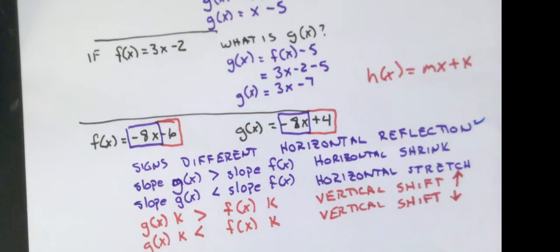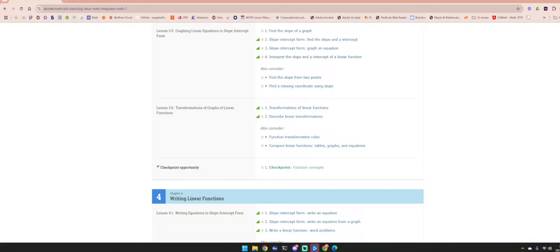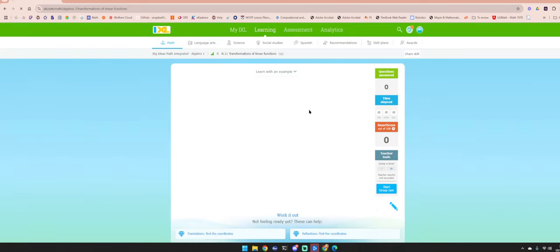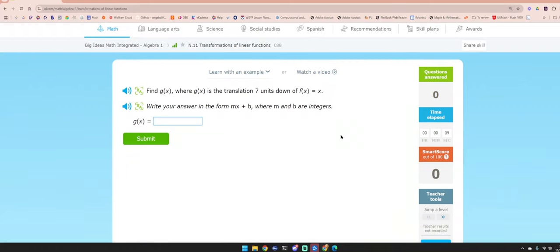And I guess the best way to actually show you this is to actually work through some of the IXL questions, it'll probably bring everything together. What I'm going to do is I'm going to go to IXL. Now, we're going to be doing both of the ones that are listed for 3.6 transformation and describing transformations. So transformations, and again, let me zoom in real quick, that should make it a little easier for you to see.